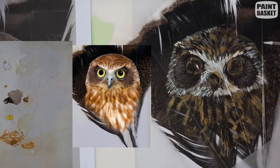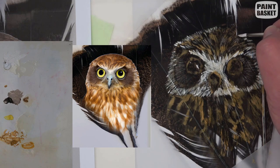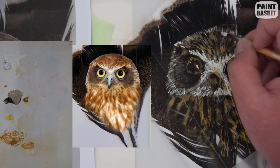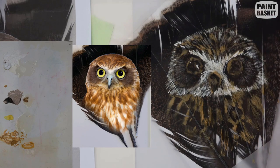Great. Continue around here. Just add a few on the edges. Just to get myself that contrast so we know where the outside edge of the owl is. And then while we're busy with the white, let's start adding in a few around here. Just nice loose flicks. You'll find lots of these marks that we've got here are actually the softer feathers, those fluffier feathers. You don't see that much detail.